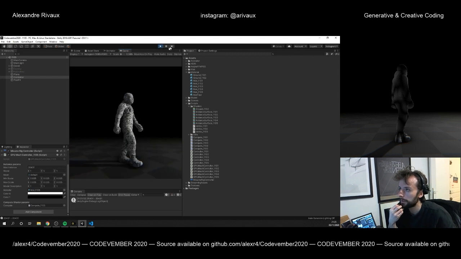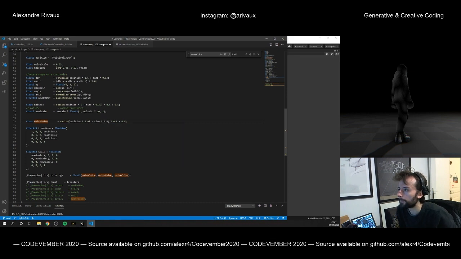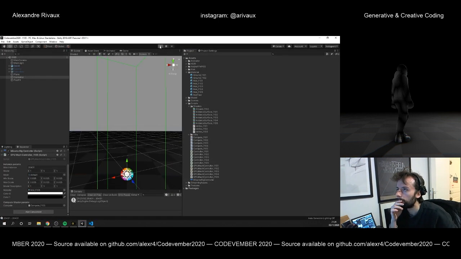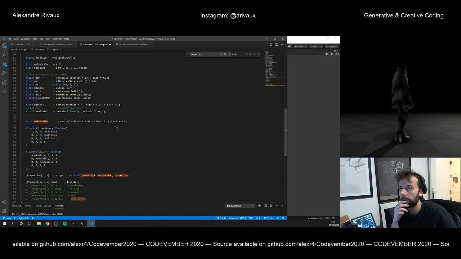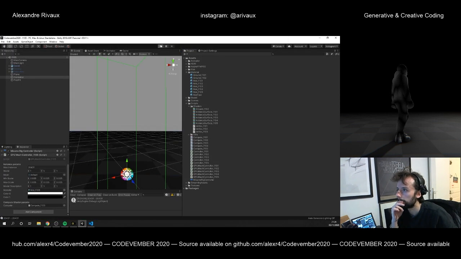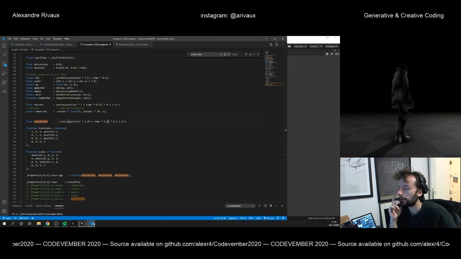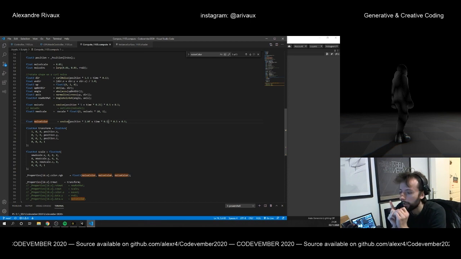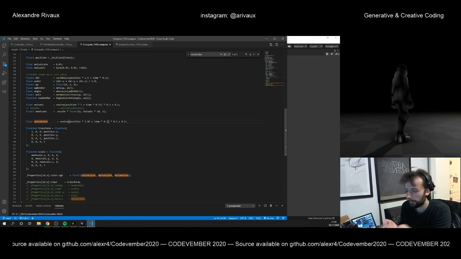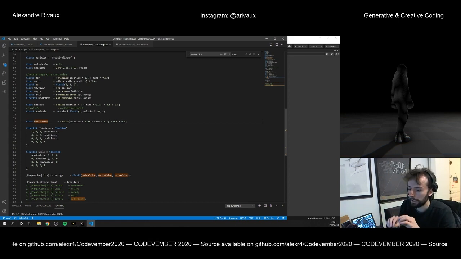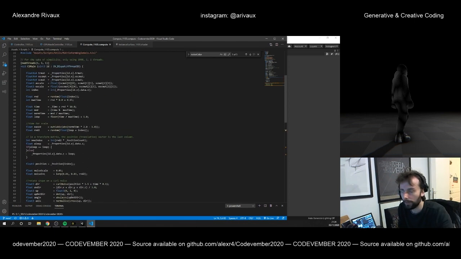And when I add the time, as you can see, it's really random, so I need to scale down the time also. Oh, now I know why when I add the time I have this randomness, because this is not the global time coming from Unity. This is the offset time I made in the previous iteration.